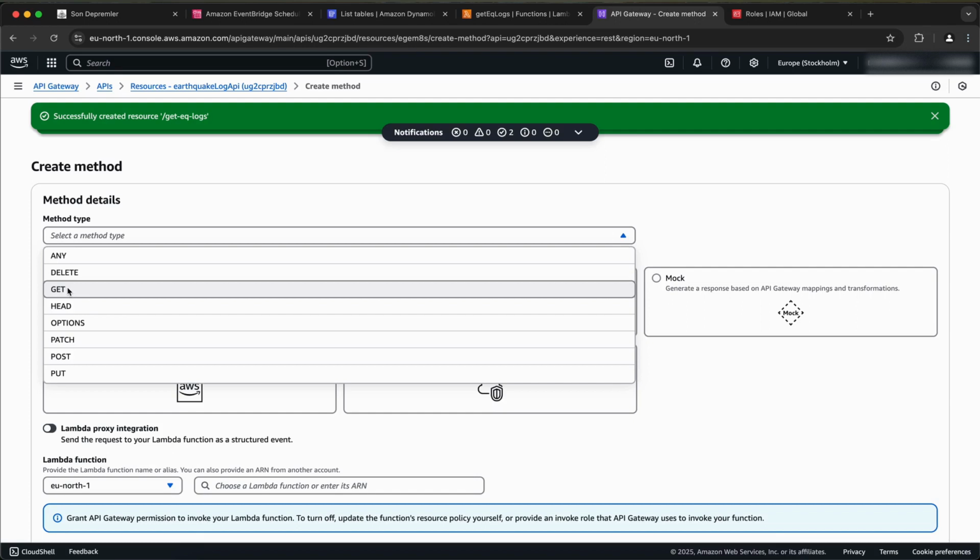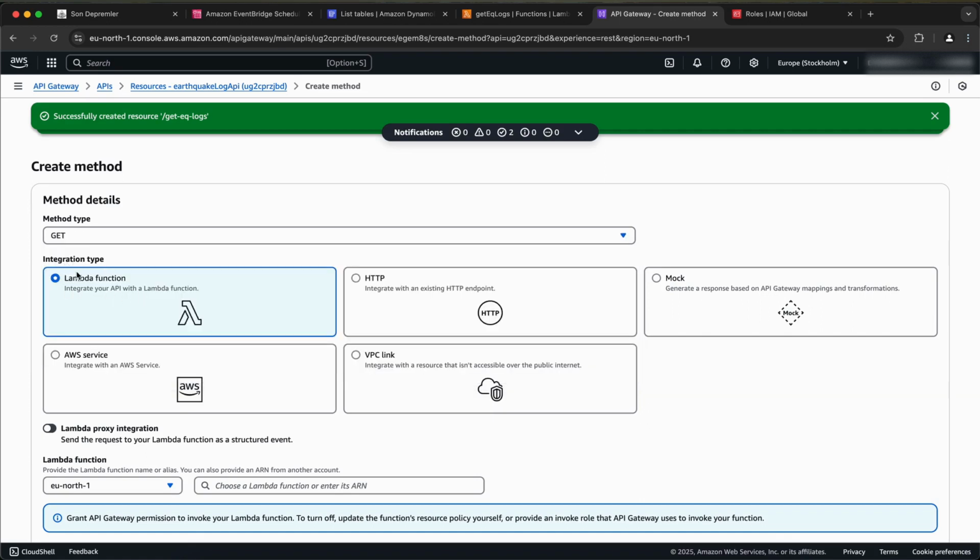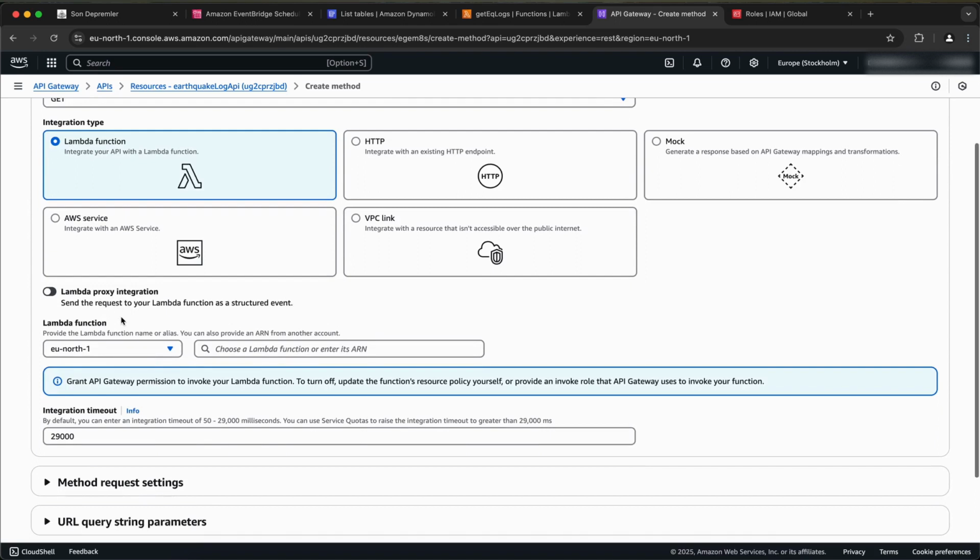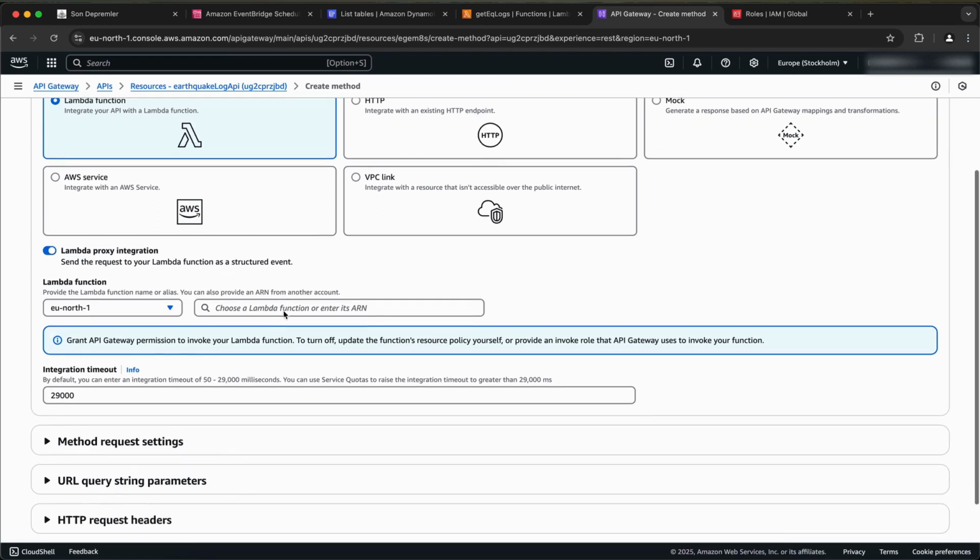We don't need any other, like we won't be writing through the API Gateway, I mean, so far. I will just need a GET request here, and it will be integrated with a Lambda function. And yes, we need a Lambda proxy integration. As it says here, it sends the request to your Lambda function as a structured event.